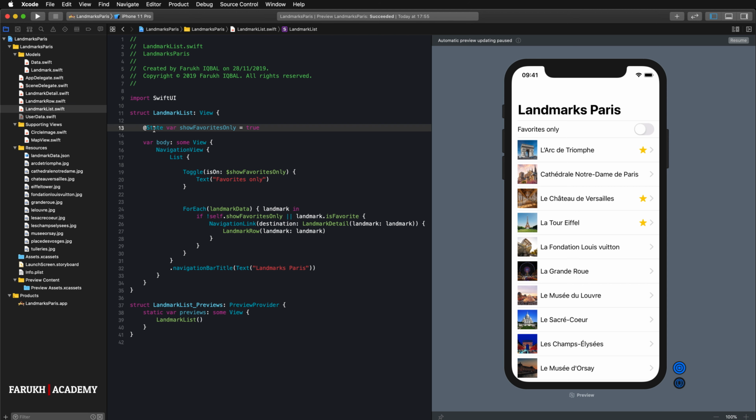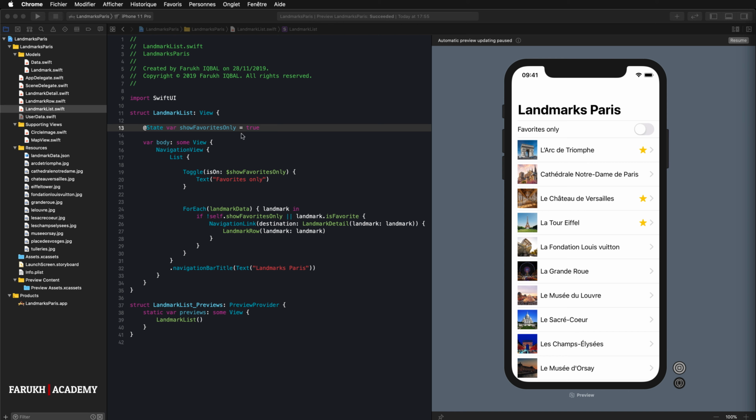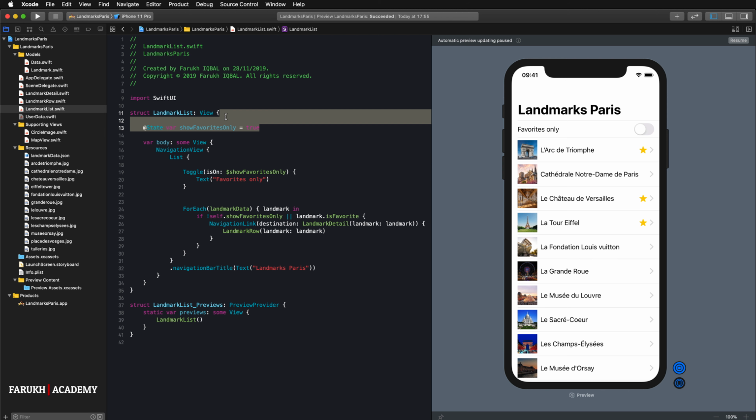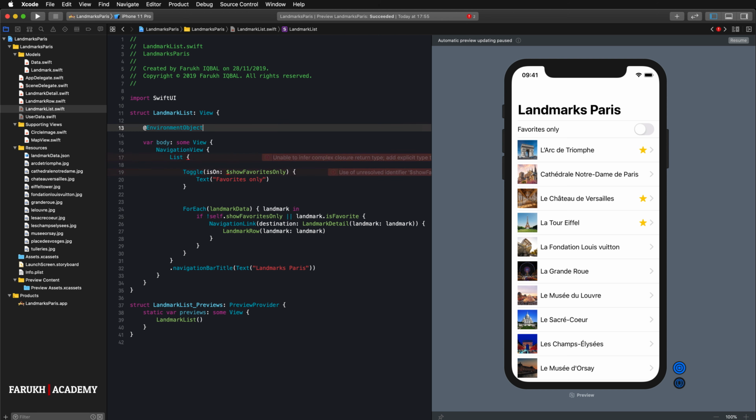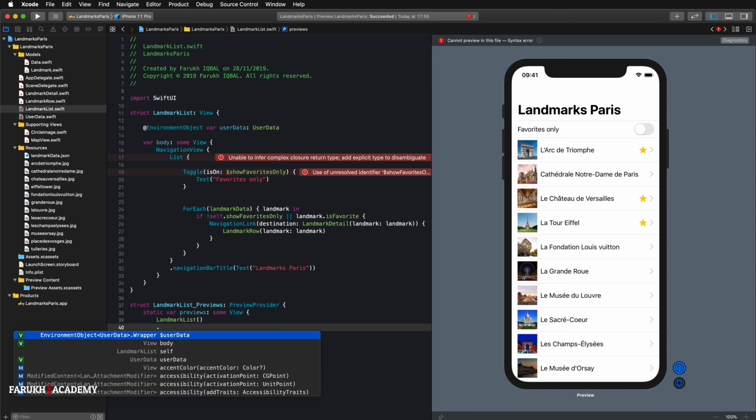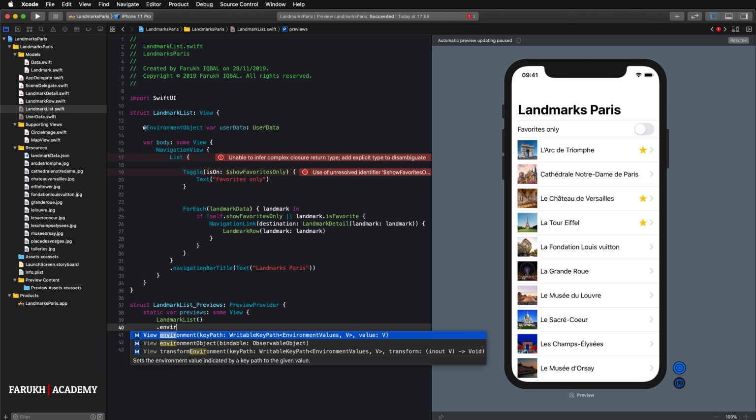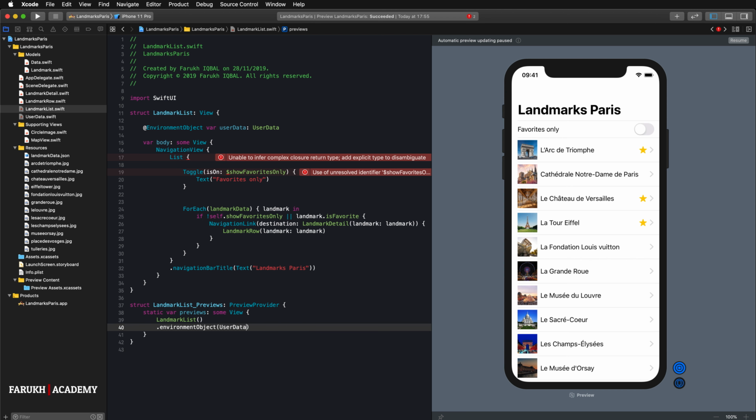So here we can write @EnvironmentObject var userData to be type of UserData. Then here I'm going to add a property which is environmentObject, with an object of UserData, just like that.